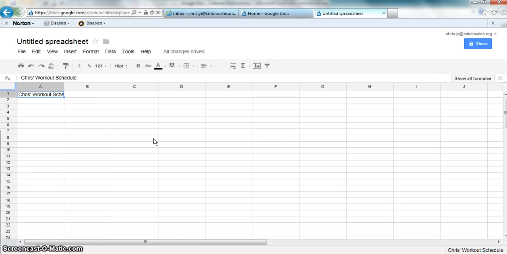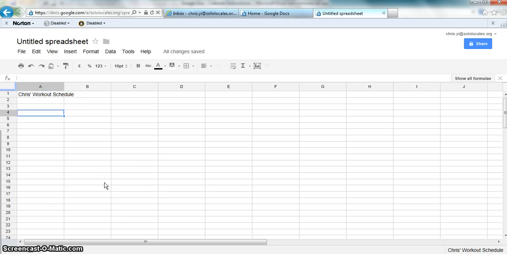So what I'm doing right now is holding down Shift, right arrow. Once again, I go to cell A1, Shift, right arrow, and I want to merge those cells. There's an icon right here that puts the two cells together. It says merge cells. I press it once, and there you go. You have your entire title up there.